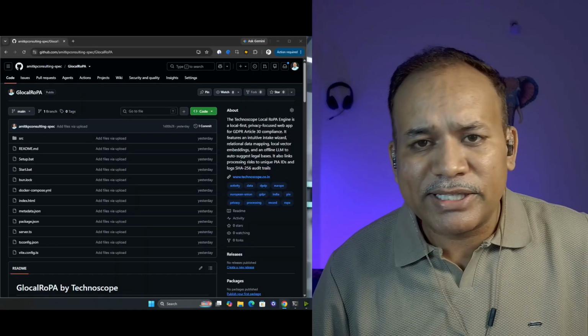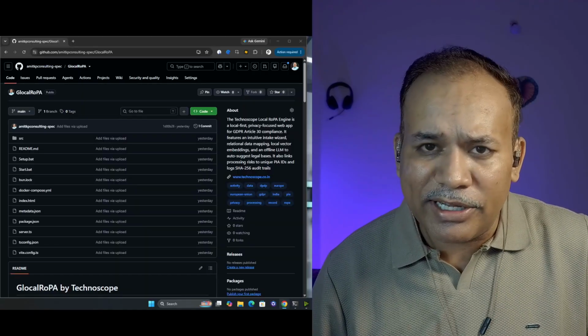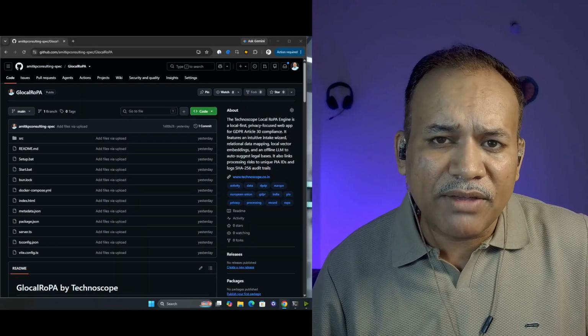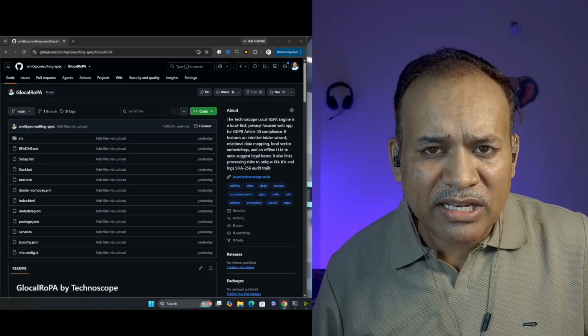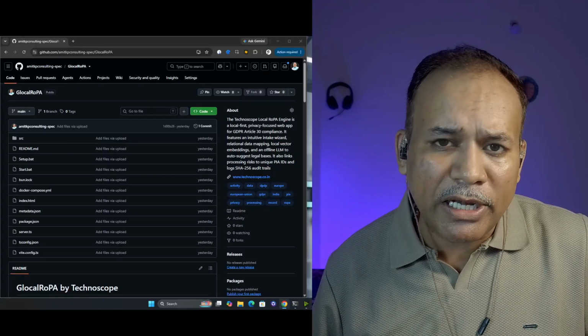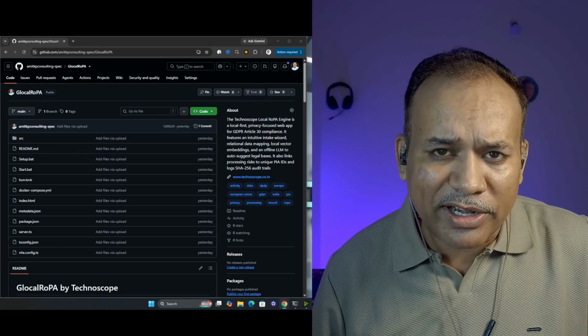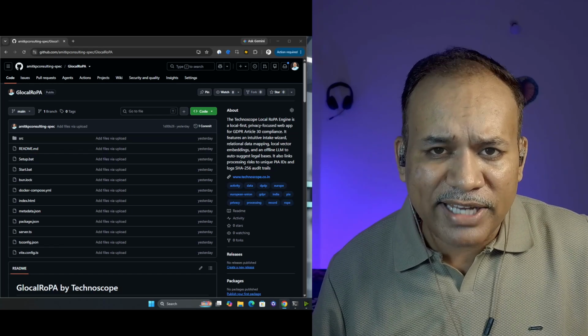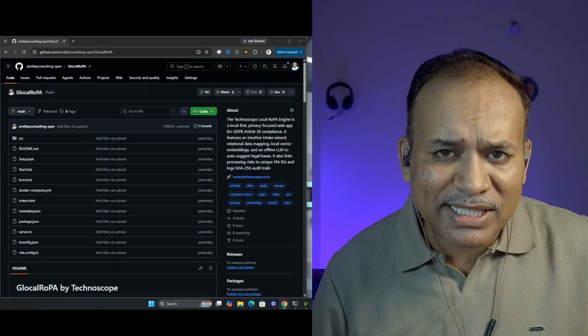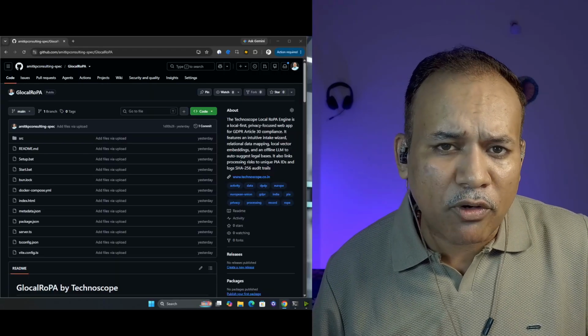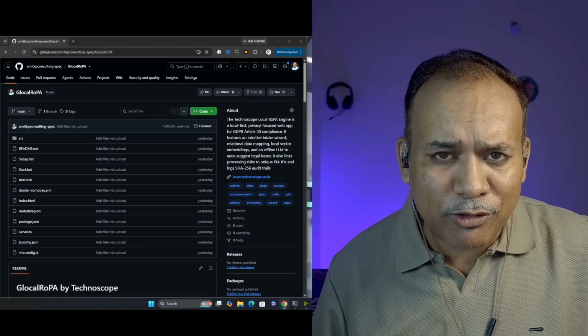Now, let's touch briefly on the technicalities. While Glocal RoPA gives you top tier compliance power, we kept the tech stack clean, modular, and fast. Built on a modern full stack architecture, the client runs React 18 with TypeScript, Vite, Tailwind CSS, and Recharts for lightning fast dynamic visualization.